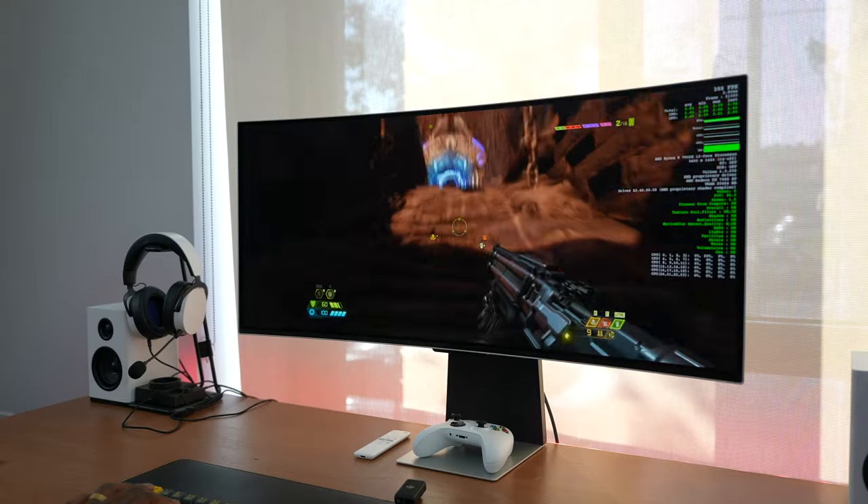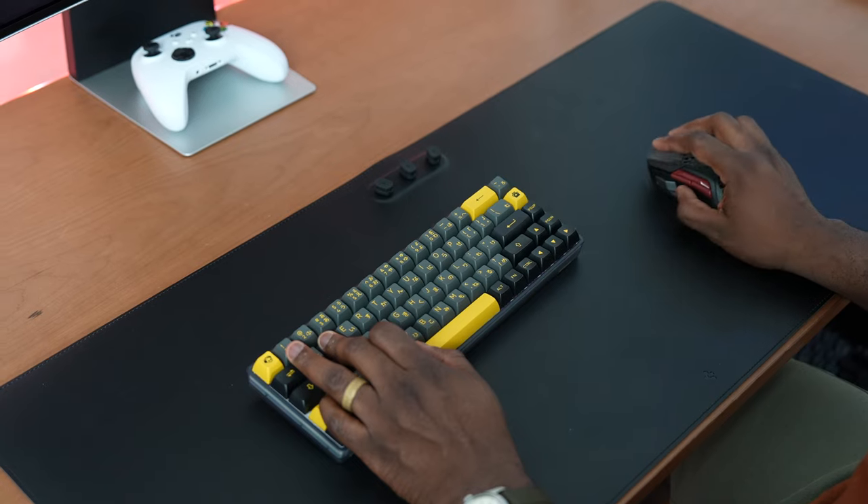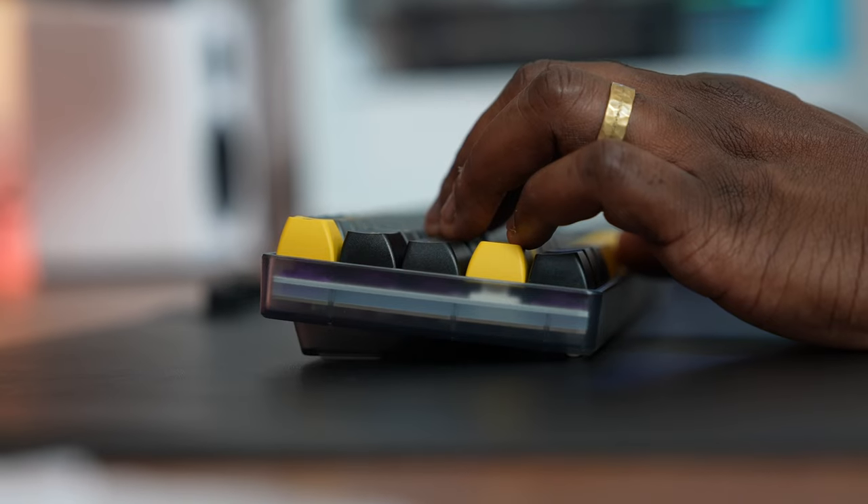So let me know what you guys think about the Samsung Odyssey OLED G8 and what it brings to the table. If there's anything else you liked in this setup, let me know. Some of you are looking at my keyboard — I found a coffee shop in Penang, Malaysia called Click and Brew, where you can walk in, get coffee, some snacks, and also build out your own mechanical gaming keyboard. I have the video up on Instagram, go check it out. You can also order it online — I'll leave the link for you. Thank you very much, guys, and always enjoy your entertainment.